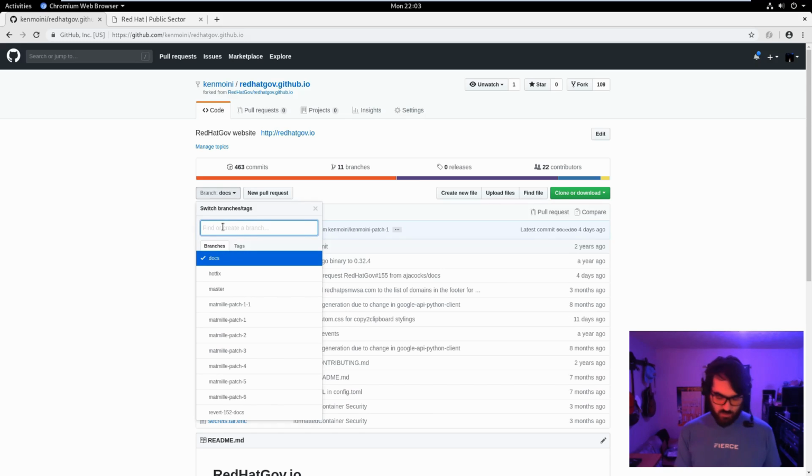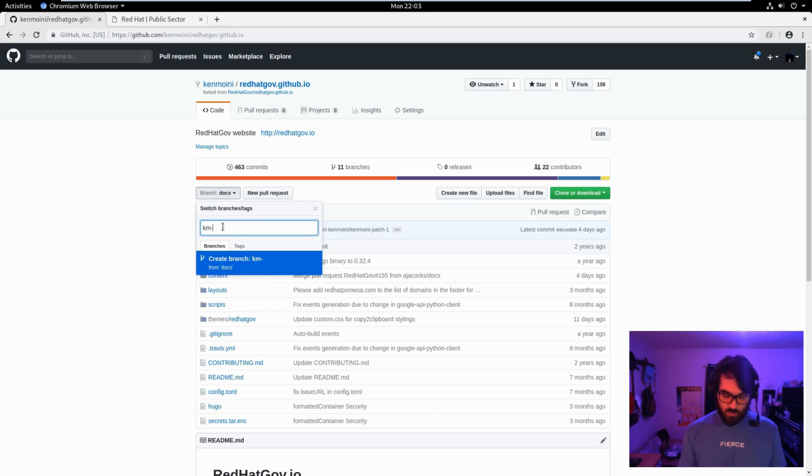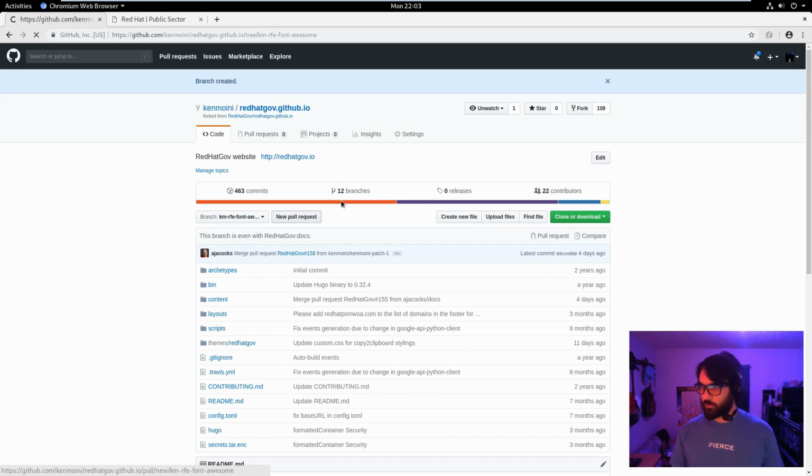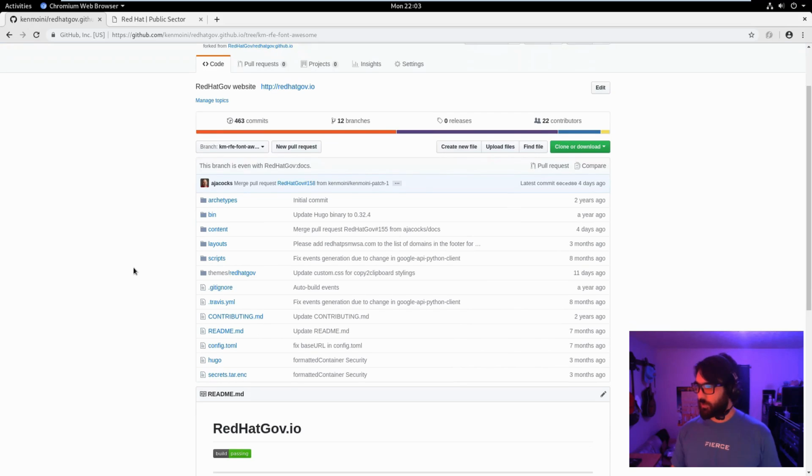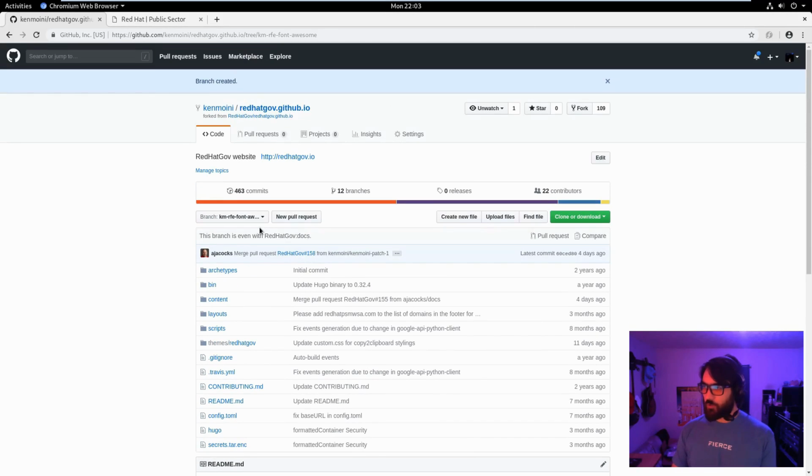So what we want to do is from this docs branch, which is the default, traditionally it's master, but this one is docs, we are going to create a new one called KMRFE font. Awesome. And create. Alrighty. So now we have a new branch in our own fork.